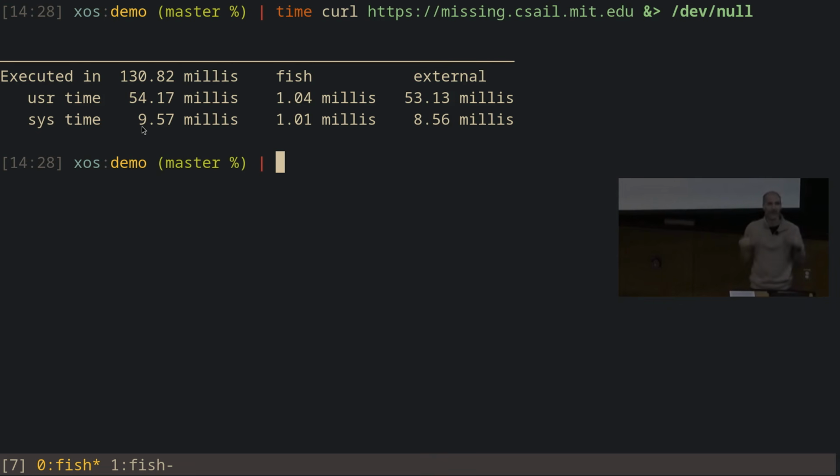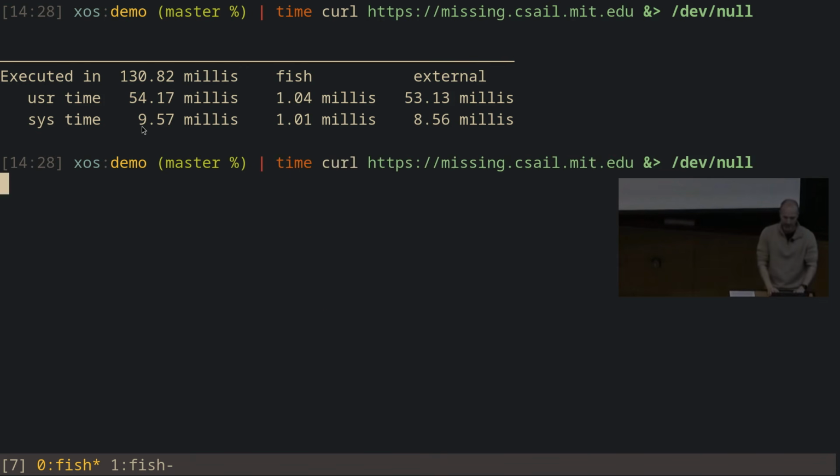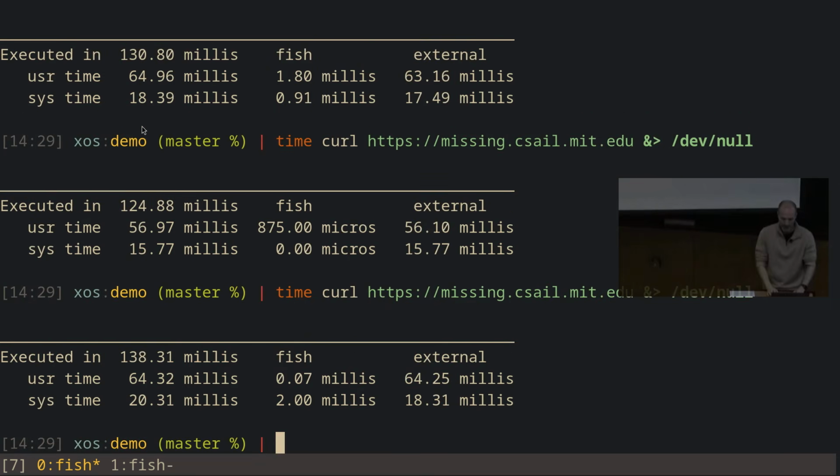This is also one of the simplest ways to profile 2 programs against each other, right? Just run one with time and run the other with time. That works, but it's somewhat unreliable, because usually if I run this program multiple times, the time is going to vary a little bit between executions. Like this is 124, that's 138. This one spent 20 milliseconds in the kernel. The earlier one spent 9. So what's the truth?